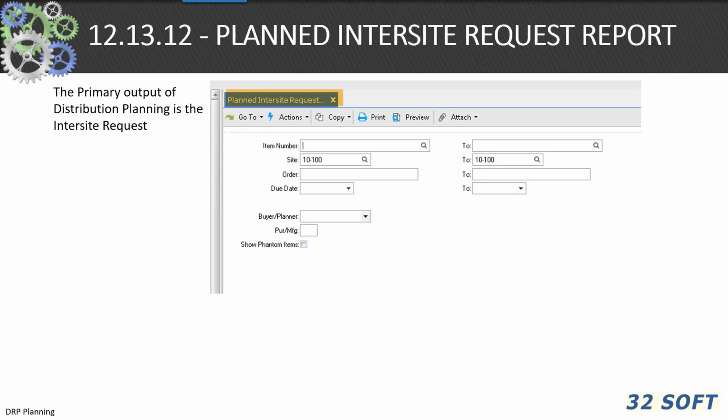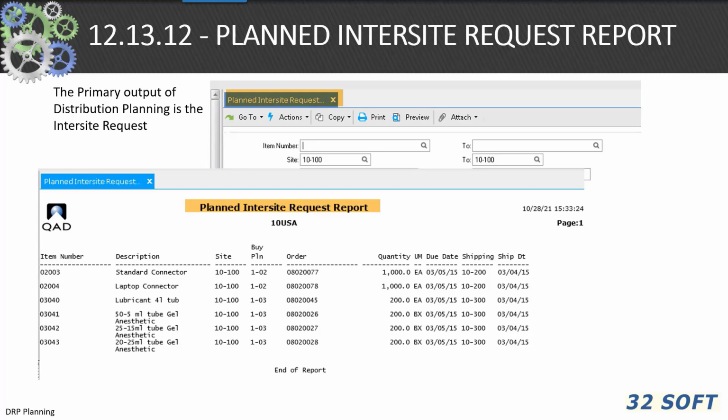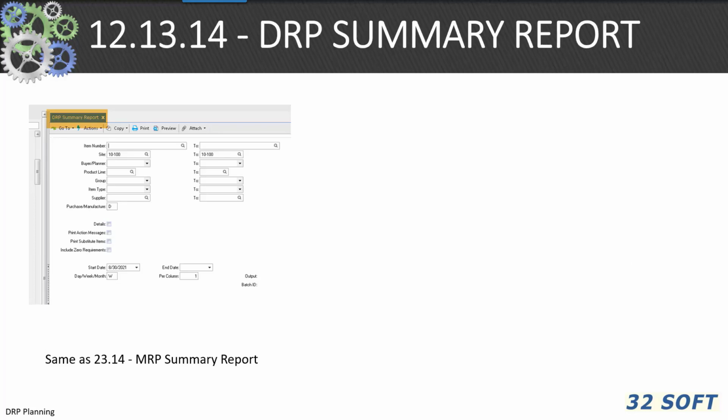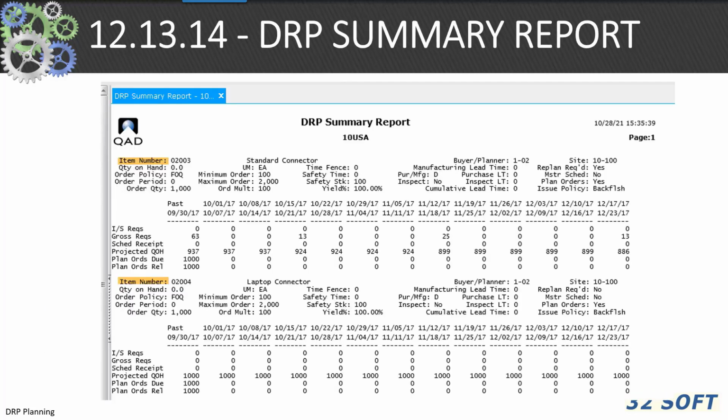12.13.12 Intersite request report. It's going to give you a list of all of the Intersite requests that are outstanding. The 12.13.14 DRP summary report is probably the DRP planner's primary report.